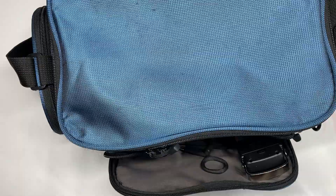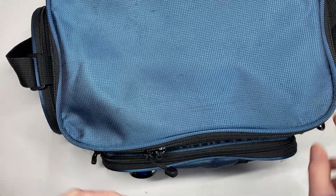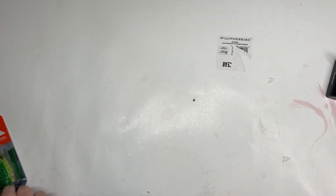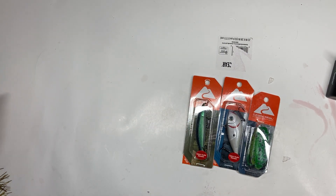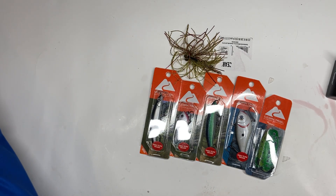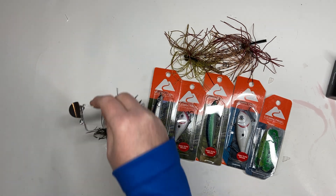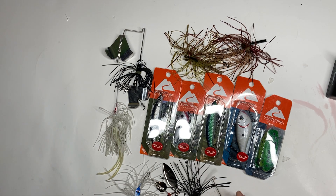So for forty-seven dollars and then adding a few things here and there, you can really build yourself a complete bass bag. I'm a foster mom, so kids come and go in my household all the time — sometimes they want to take one of these fishing tackle bags home and I let them build it out the way they like. We don't buy the most expensive stuff because a lot of the kids have never been fishing, some have never really been outdoors, so you don't know their skill level or whether they want to keep learning.